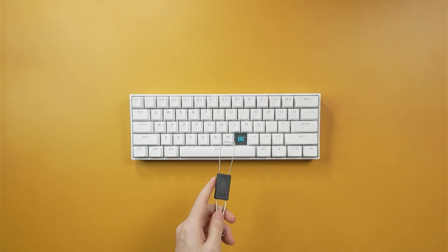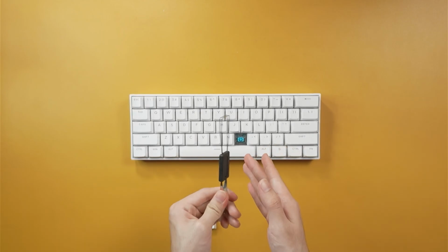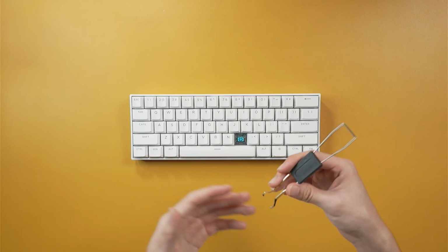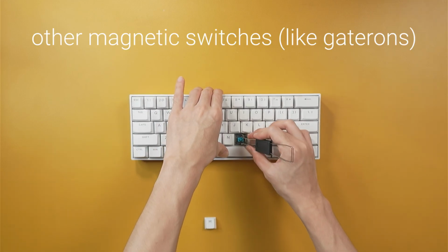Now for the switches, you do have a lot of options, and yes, this is hot swappable. You can choose either Ice Crystal magnetic switch, K-Tech magnetic switch, Uranus magnetic switch SE, or Uranus magnetic switch standard. You can choose any of those switches to already come in with the keyboard pre-built, but yeah, you can also use other switches other than those.